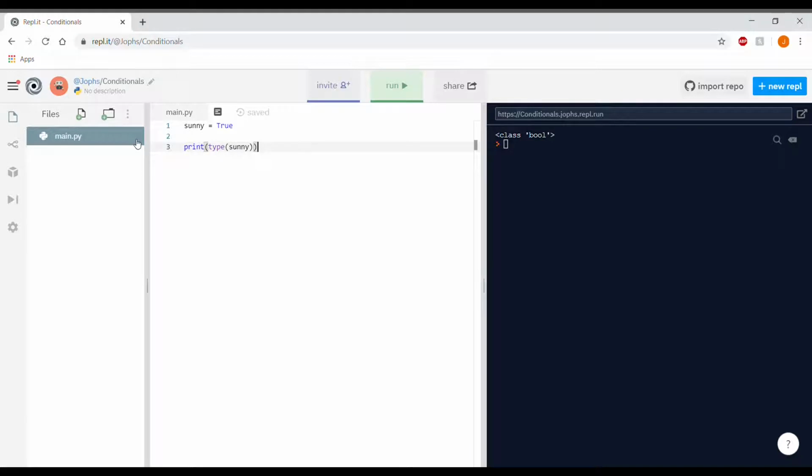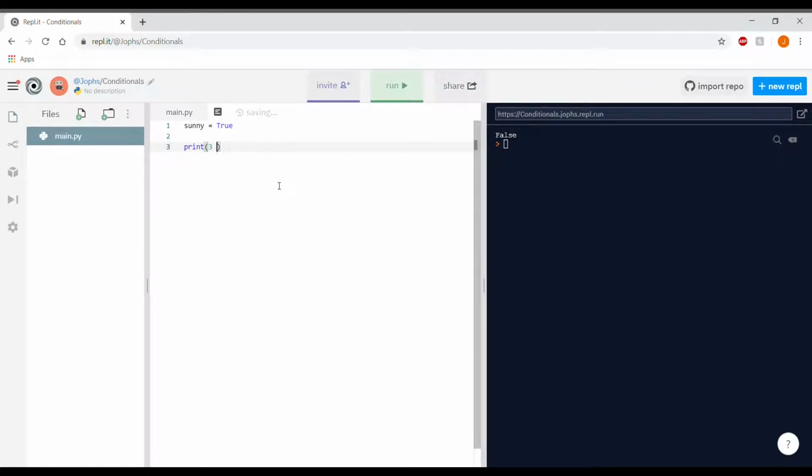Now we can do some comparison statements as well, because recall that a logical expression evaluates to a boolean, so either true or false. So let's see. 5 is greater than 2. 5 is indeed greater than 2, so this gives us true. And if we put in here a false statement, 3 is greater than 7, this gives us false.